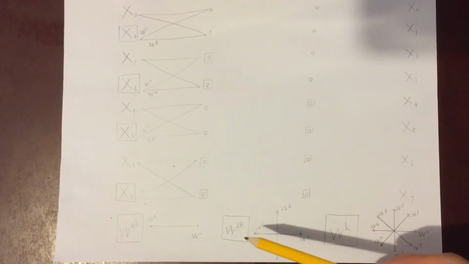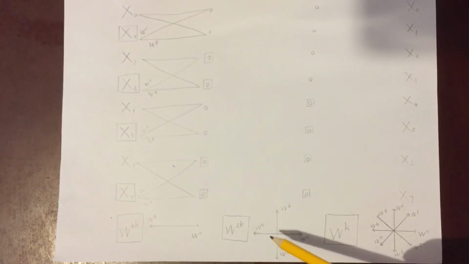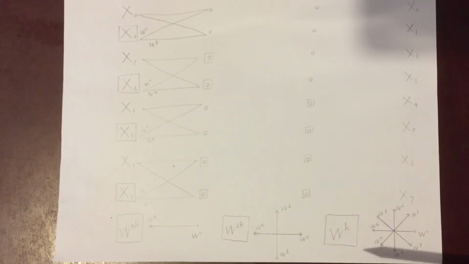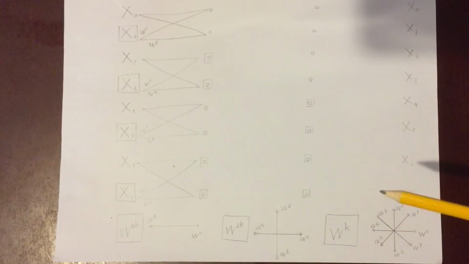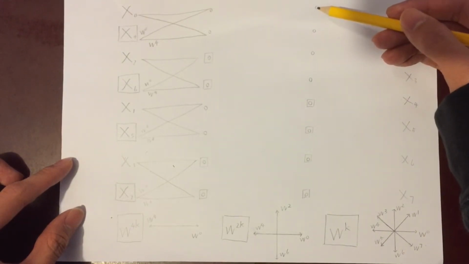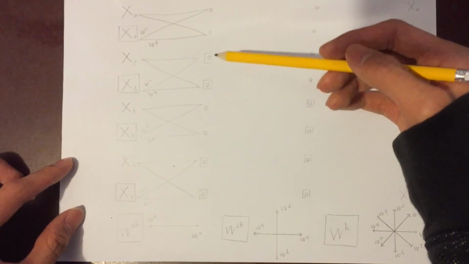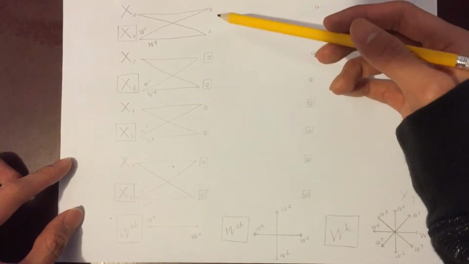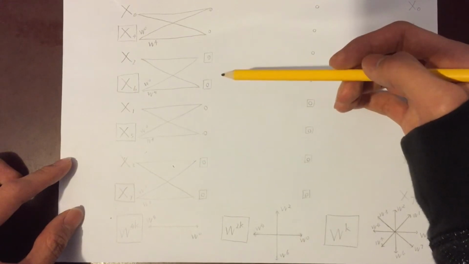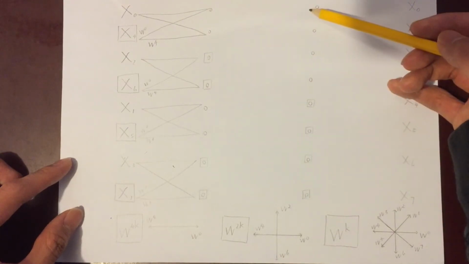Now in this next stage, we have w to the 2k. It is a different twiddle factor, and this twiddle factor gives 4 possible outcomes. So this time I'm going to assume k goes from 0 to 3. Okay? Assume that this outcome is k equal to 0. And now I need to find out which 2 of these 4 outcomes from the previous stage I need to add to this point.